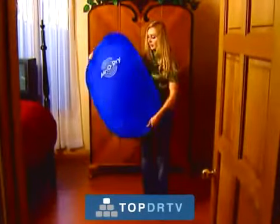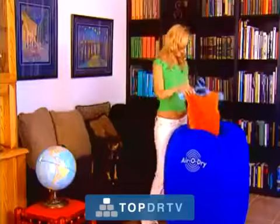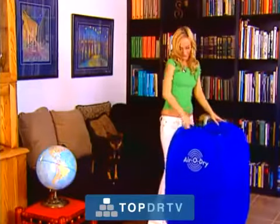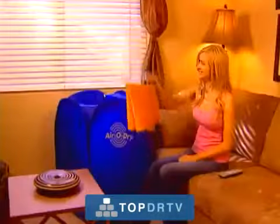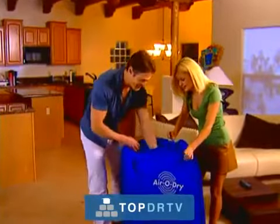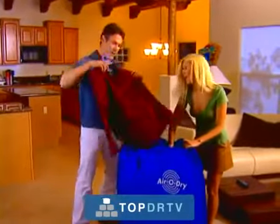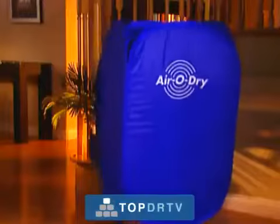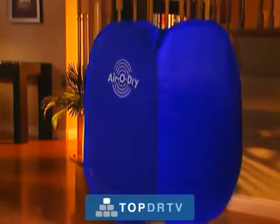And when you're done, just fold it up. The inexpensive AeroDry is perfect for apartments or studios with no room for in-house appliances, RVs and camping trips, college dorms, and of course it's great for people who already have a dryer at home but need quick, shrink-free, wrinkle-free, iron-free drying.